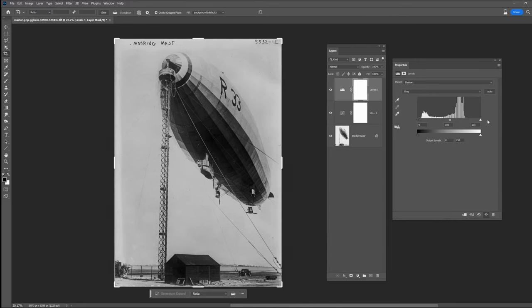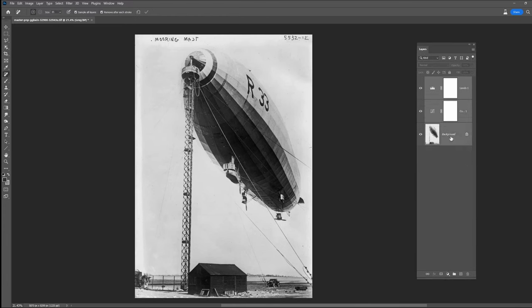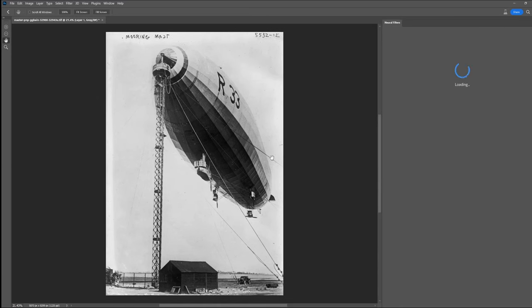So you can see there, I can get something rather balanced, and then I can put another levels adjustment layer on top. And then with those two things, I've got a nice exposure for the sky without crushing the underside of the blimp or vice versa.